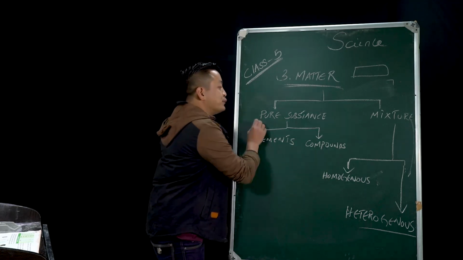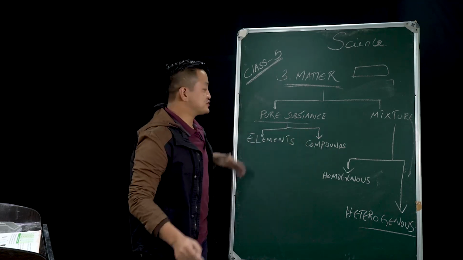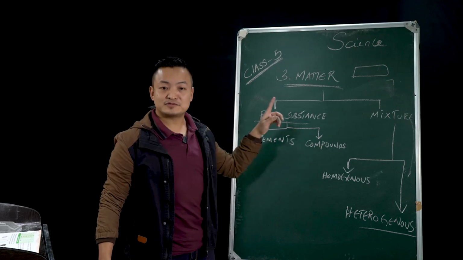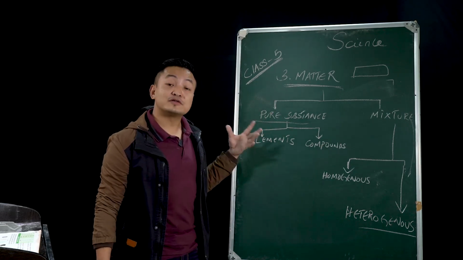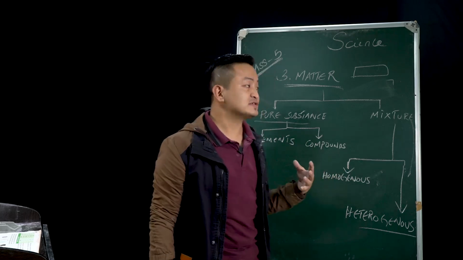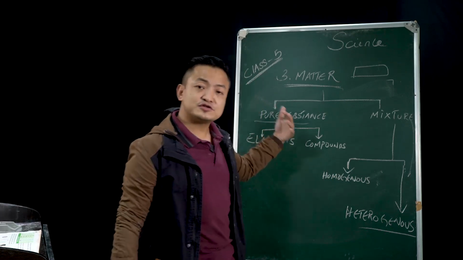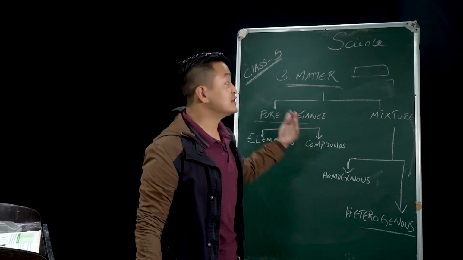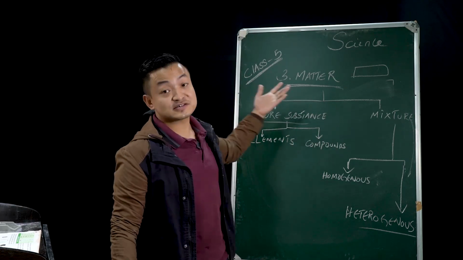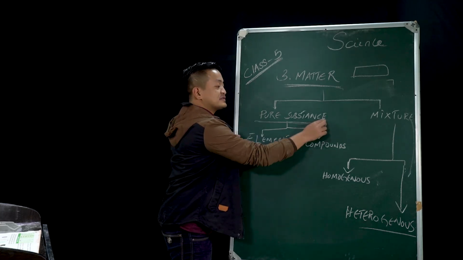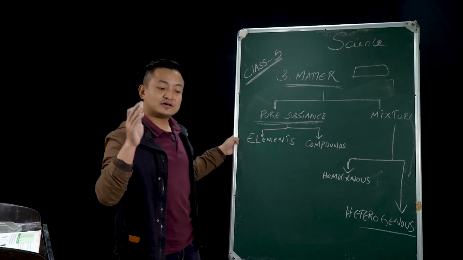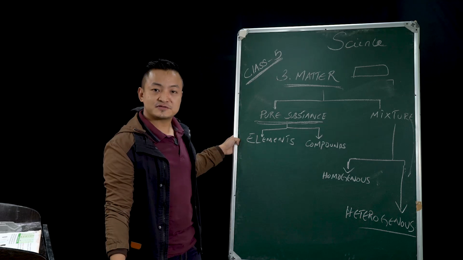So, see, pure substance. Under pure substance, we have elements and compounds. And these are the basics. And then you have to learn all these terms, my dear class 5 students, because till class 11, 12, or till your higher studies, you'll be studying all this in your science, in your chemistry. Clear? Okay, so now pure substance. I'll just give you an example. Water is a pure substance, okay?